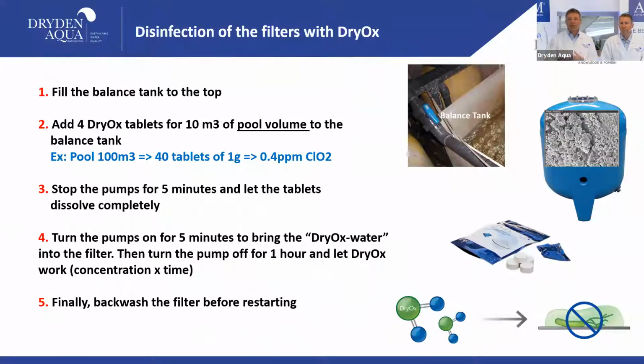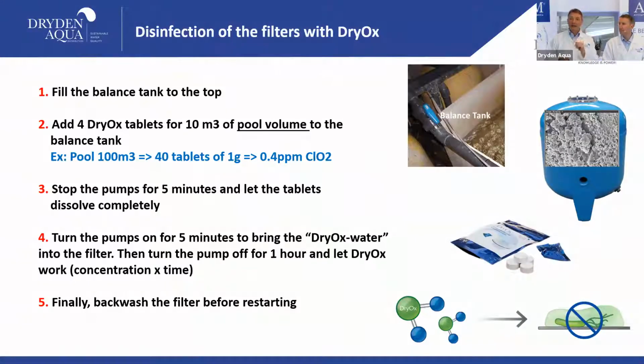Again, it would be good if you would brush it, but even if you just go with chlorine dioxide, it's good. You will consume chlorine dioxide in this process, but let's think, you are not backwashing your filter. Then these 4 tablets will make 4 grams. You divide this by 100 cubic meters and you come to 0.4 grams per cubic meter, or milligrams per liter, or ppm, parts per million, of chlorine dioxide as a maximum concentration. Now 0.4 ppm is a good concentration, but still quite a weak concentration.